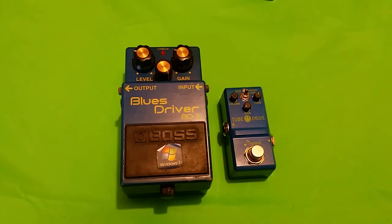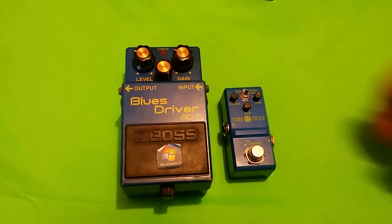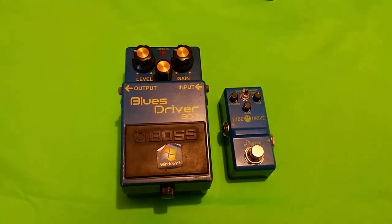So yeah, the small range of good sounds that this pedal can make can be tricky to dial in because of these small knobs, and it's the only usable few sounds that this pedal offers, which is kind of disappointing. A large percentage of the usable sweep on the knobs is just not usable. I mean, it doesn't sound worth a damn at all. Sorry, but it doesn't. It's disappointing unless you like your guitar to sound like it's being played through a car muffler. This pedal sounds better with compression and EQ to clean up the sound and to give it a mild boost and some saturation. But it's still dark in the high gain range regardless of what you do to it, due to the internal bass boosts in this that mimic the blues driver, which has kind of the same problem, but more dialed in and not quite as out of hand.